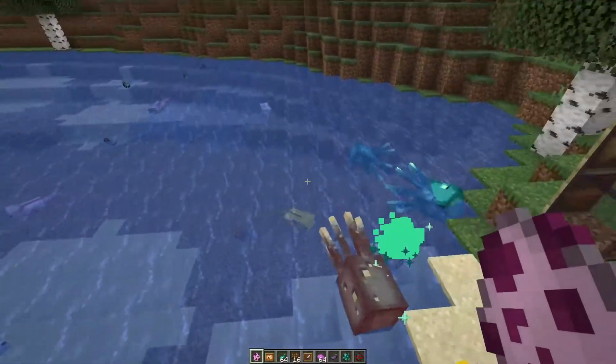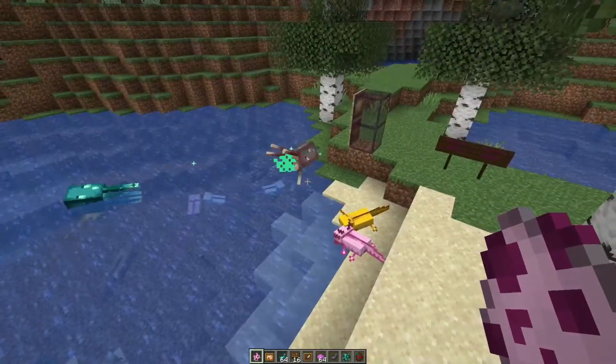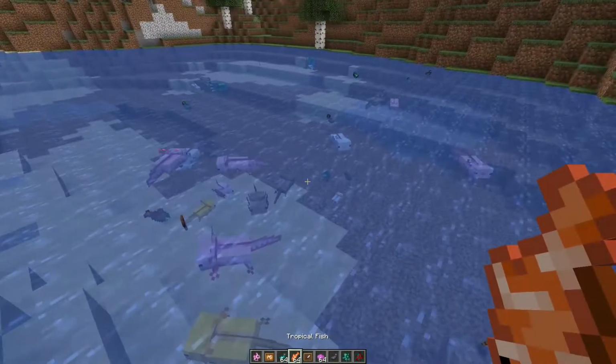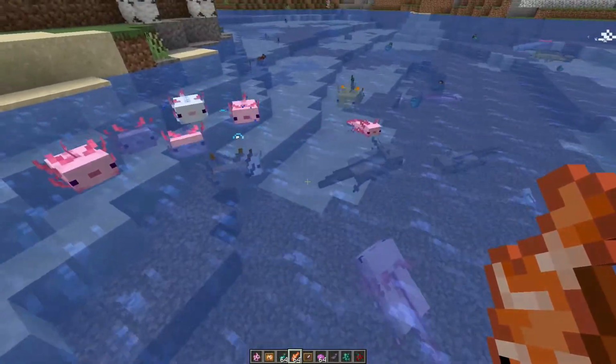Not at all. Look at them go, though. They are absolutely wiping out all wildlife. Now, if we get tropical fish, if we take a few more of these, we should be able to breed these fellas up. Let's take you and you.